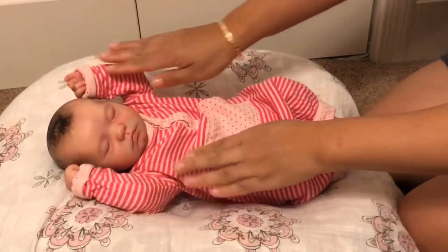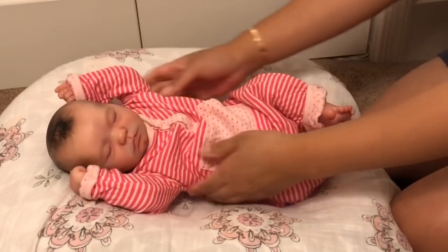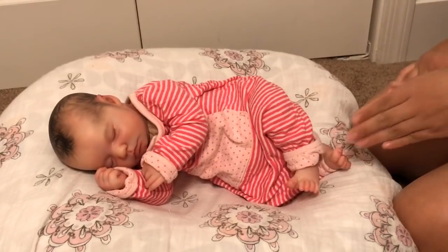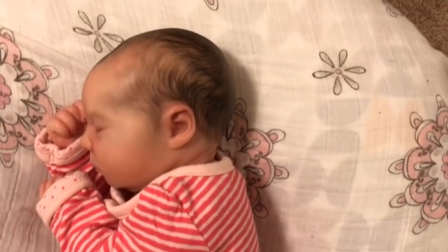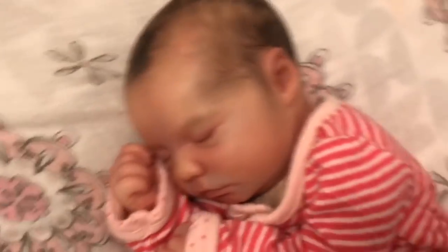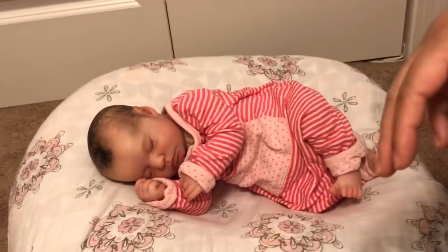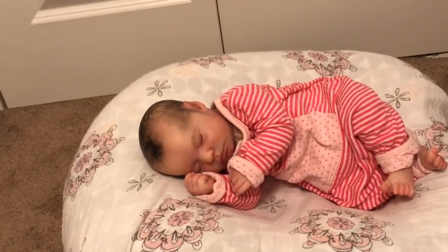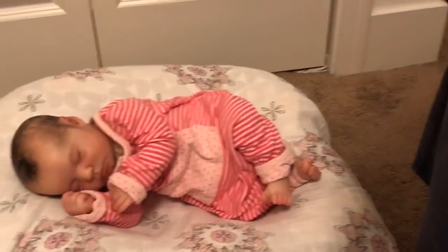Look how cute she is. Yeah, and I love posing her like this. It's so cute. She just looks so like newborn like that. So the other thing I like to do when I take photos, and I honestly don't photograph my collection very much at all, but I like kind of laying them on the side. And I know it's a little hard to see, but let me go ahead and show you guys. Isn't that so cute when they're like lying on their side? Oh, and I will say Samantha's pictures of her Vivian are so cute. Some of those photos were so adorable where she was looking at a stuffed animal and she just looks so precious. Oops, this is starting to slip.